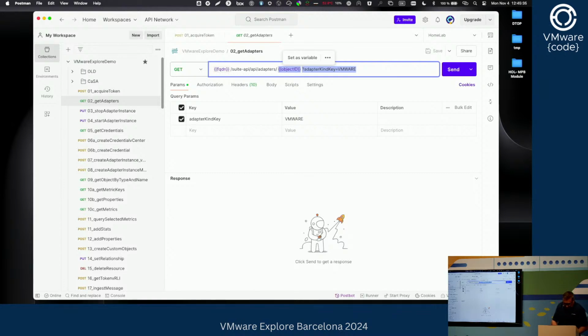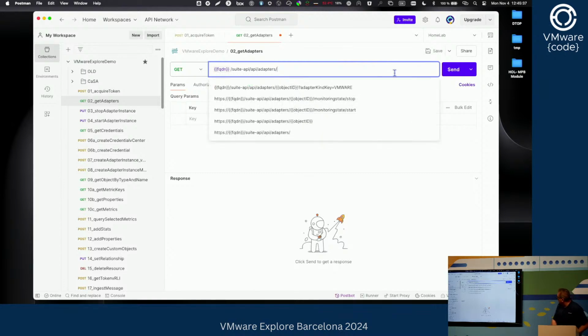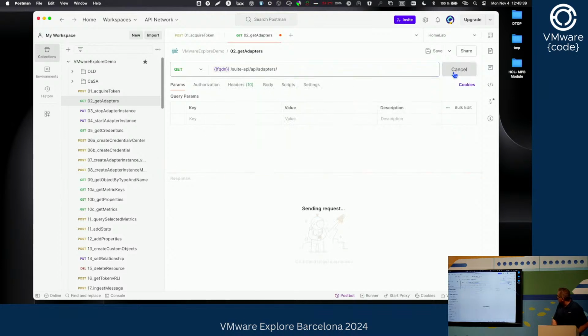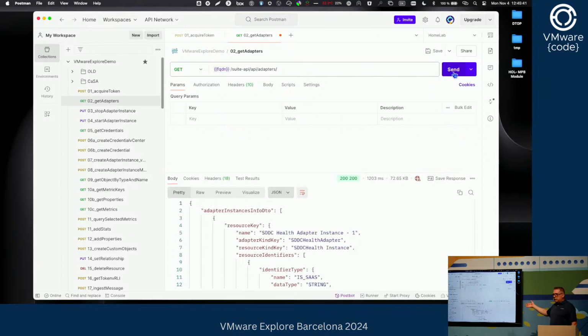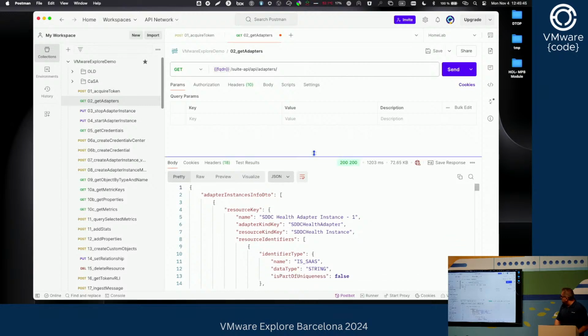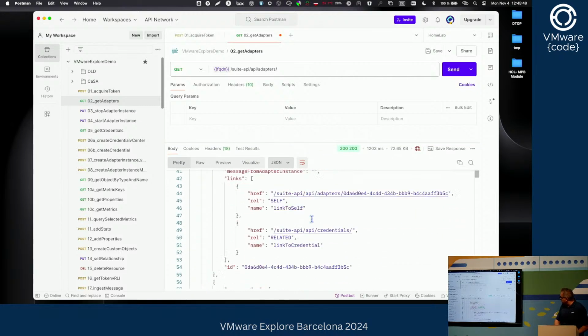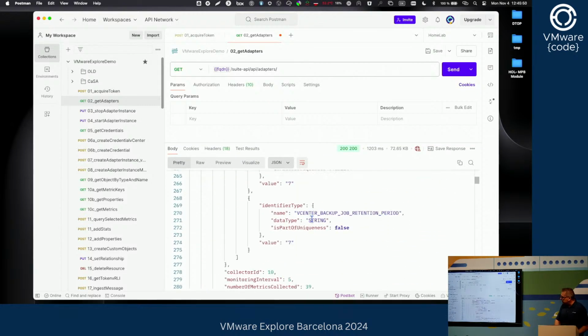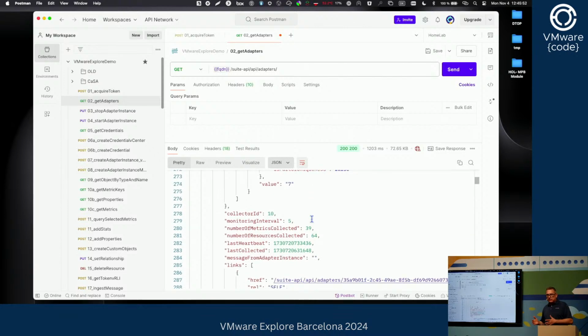Command for the second and run it. It's the same as what I did in the Swagger UI. So you see there is a pretty long output of all adapter instances I have in my environment. But if your task is to restart vCenter adapter instances only, then almost every REST call has options.